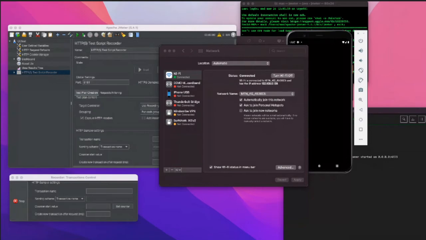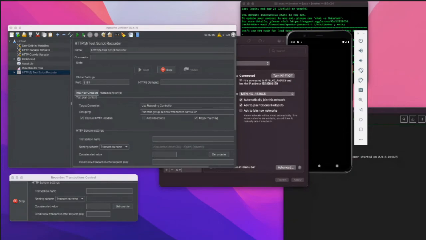I'm just supposed to explain what you are supposed to do if you are doing performance testing on a mobile application. So guys, I'm sure we must have configured the network on our mobile device. Once that is done, you come to your mobile device.